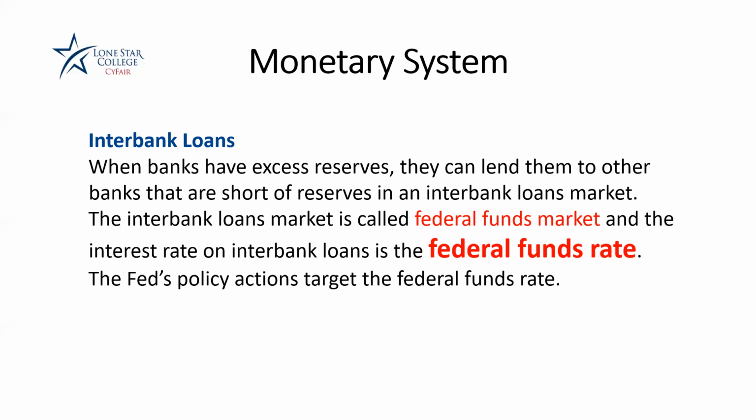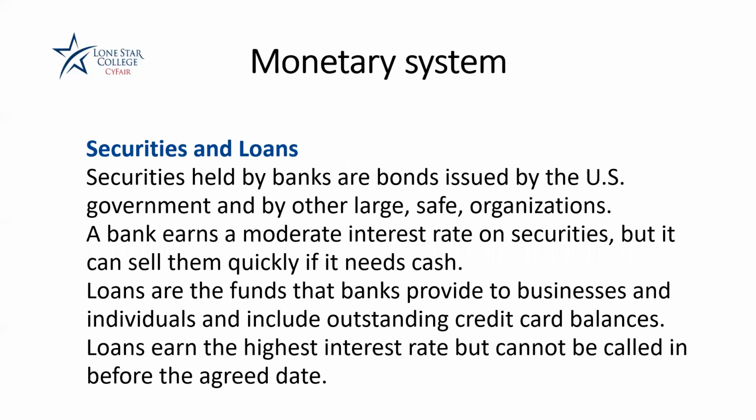Which one will Bank of America end up with? It just depends on the interest rate. If the federal funds rate is lower than the discount rate, Bank of America will get the money from Chase. If the federal funds rate is higher than the discount rate, then Bank of America will get the money from the Federal Reserve directly. Again, remember that the federal funds rate and the discount rate are important policy tools for the Federal Reserve to control the supply of money in the money market. So don't forget that. That's why we're introducing all these terminologies here.